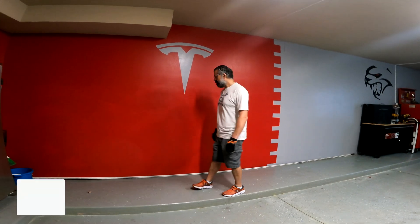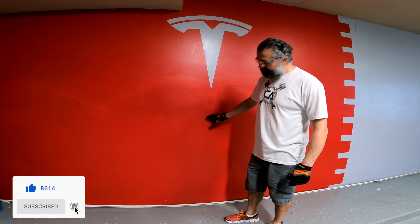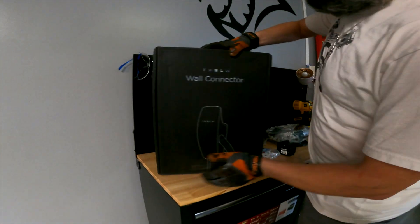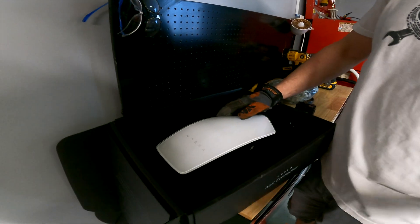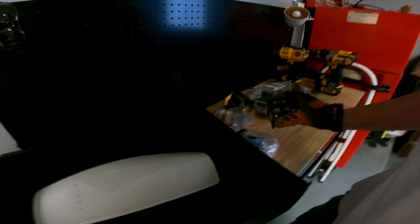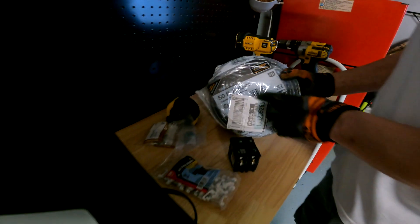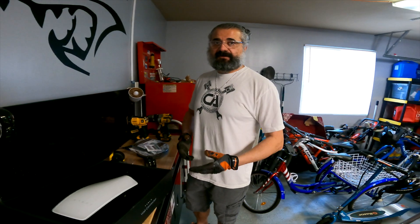Let's begin. We can install the Tesla wall charger in this area — I'm going to try to put it under the T area so it's nicer. For the unboxing: when you open the box you have the charger, and the whole panel is made out of glass, so be careful — don't drop it. The stuff we need: obviously the 60 amp breaker, which is required, and the cables — the gauge is going to be 6/2. I'm going to use 50 feet. You'll also need wire connectors, wire holders, a tape measure, and some tools. Most importantly, you're going to need safety glasses and gloves to protect your hands.